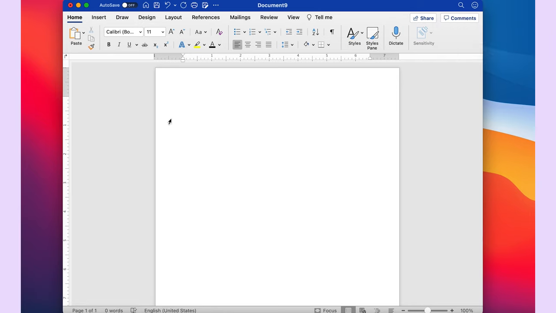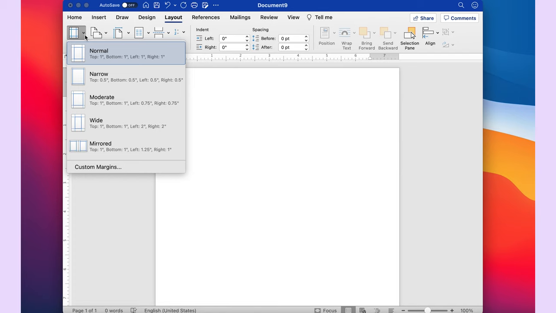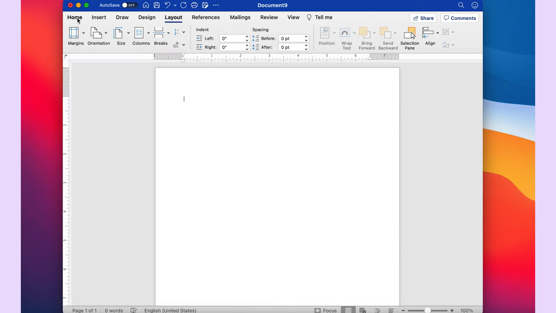Now, the good news is this is the default setting in most Microsoft programs. I'm actually going to say all Microsoft programs, but if you want to check for this, the way you would do this is you would click the layout tab, and from here you would select the margins drop down menu. If you'll notice, normal is selected, which shows a 1-inch border for the top, bottom, left, and right. And by the way, if you're measuring in centimeters, this will say 2.54. You just want to make sure that normal is checked. We see that it is, so we're going to go ahead and go back to the home tab.